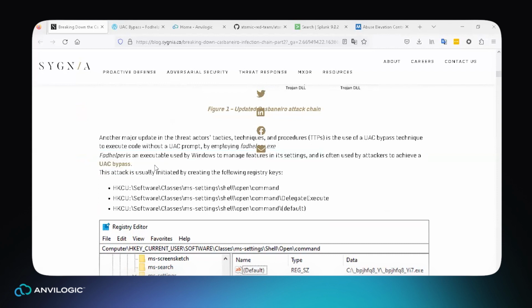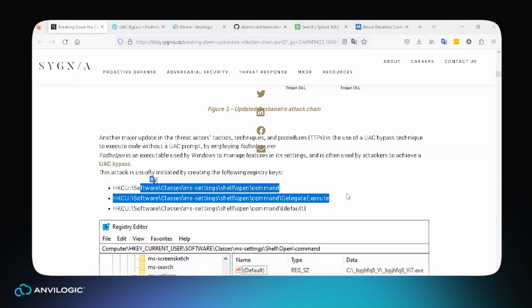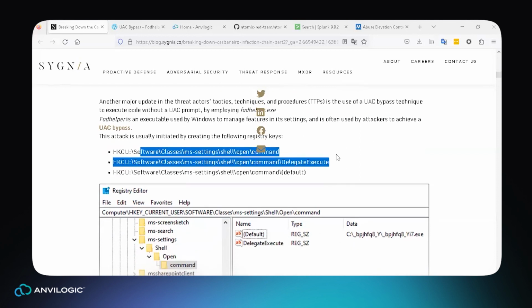So mostly how this starts for me is I get this threat intel. It's like, oh, we don't have coverage that might be able to find edits to this registry key. This registry key is part of this behavior. So in order for FOD helper to use this bypass, it checks for these first. And that's how adversaries were able to use FOD helper for bypassing.